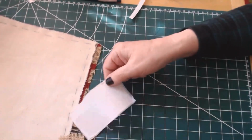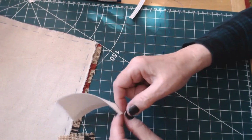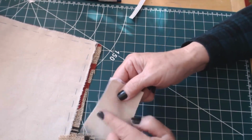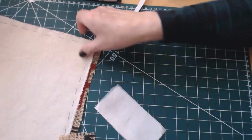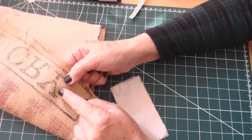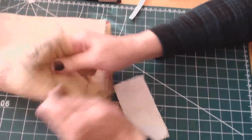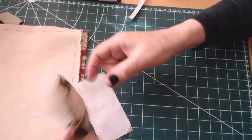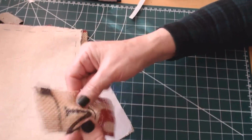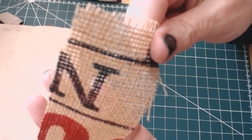As I explained, I've ironed on the iron-on interfacing, and it's a very fine one. It's not a heavy one, because the calico's heavy enough, but I just need that to be a little bit firm, because this is a loose weave, an open weave, so there isn't much firmness to it. So it just needs a little bit of help to give it that firmness while you work. There it is, look, you can see how loose that is. Right, you can see that, very loose. In fact, if I hold it up, look, you can see through it.